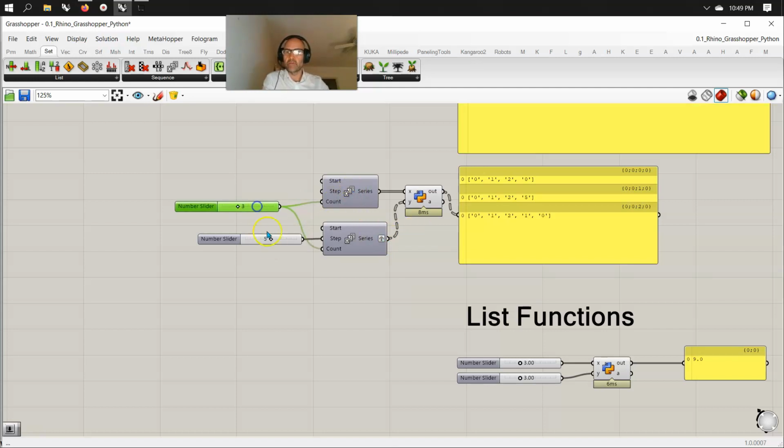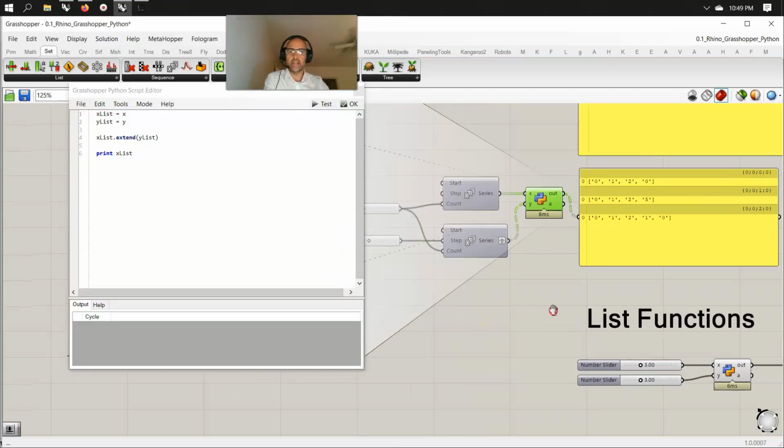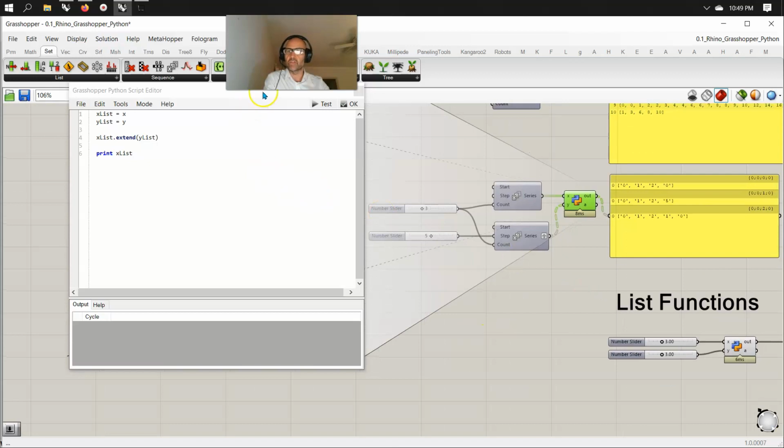They both have a count of 3. I'm stepping this one up 5. The numbers coming out of this list are basically a 0, 1, 2. And I did something fun here. I grafted this data and actually made it on its own branches. I didn't have to do that, but I wanted to show you this cool function that I wasn't making sense of on an earlier video this week.